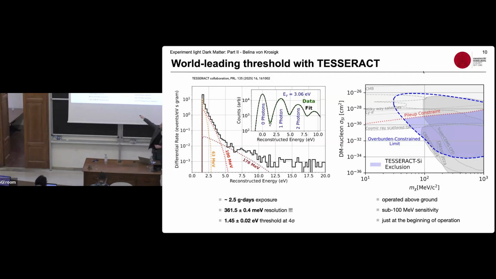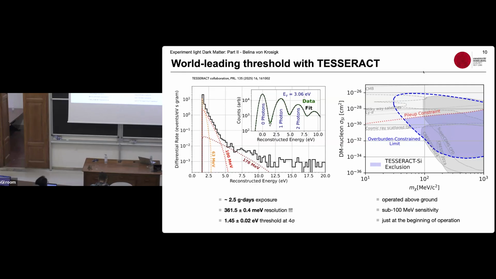And with these tiny energies, you can see here what is in here is different potential dark matter models. When you try to fit them, you get the constraint, how much of the dark matter is in agreement with your data, so how much dark matter could be hidden in there. And you see these are going down all the way to sub 100 MeV mass. So this is 100 MeV, this is 63 masses. So the Tesseract is seeing the recoil shoulder of sub 100 MeV dark matter.